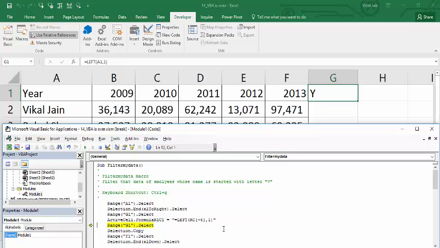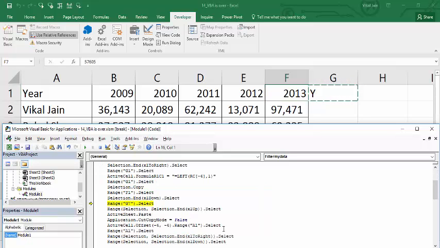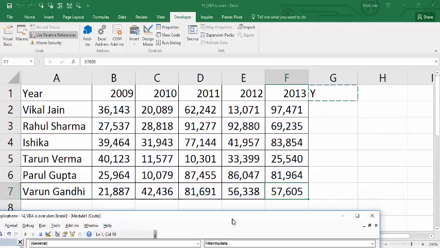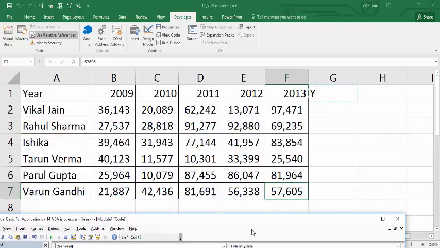I told you VBA is over. So F8. Okay, so range G1 is selected. It is going to copy, F8, copy, then F8. Okay, F8. Now see, it is on the last cell.